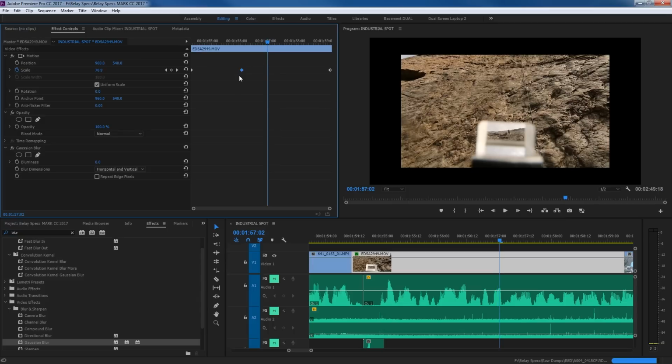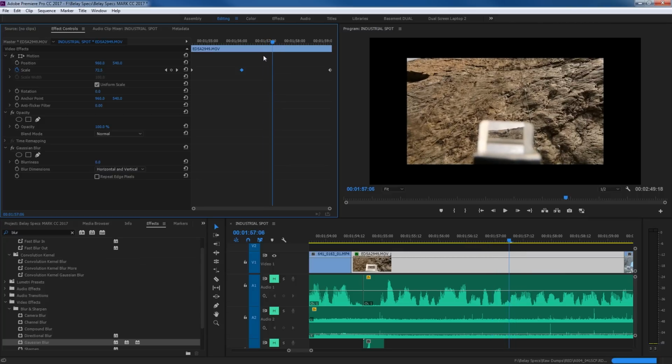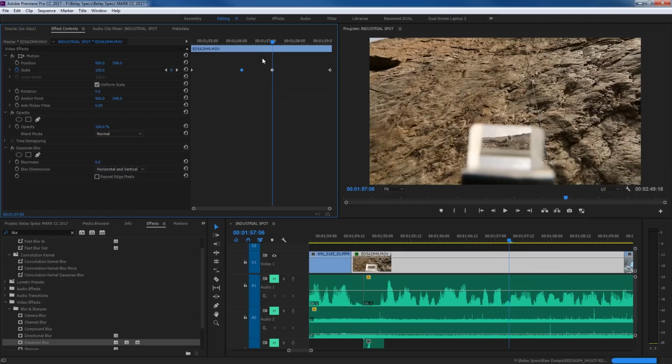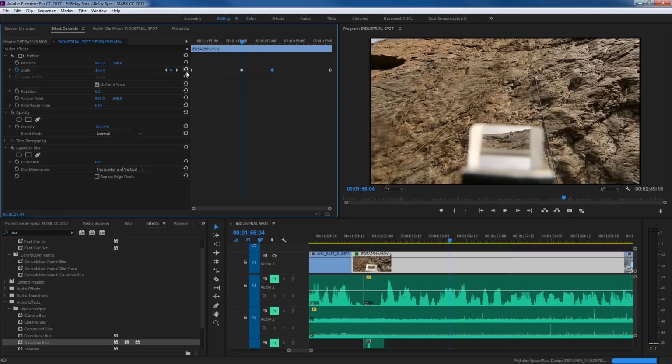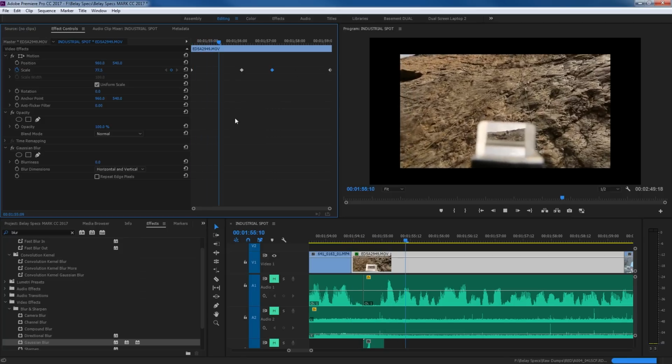But now I'm going to grab this keyframe here and I'm going to copy it. Control-C on a PC, Command-C on a Mac will copy. Now I move my playhead to where I want my next keyframe to be. I'm going to hit Control-V or Command-V to paste it, and it has pasted that exact keyframe with the exact attributes. So from here to here, it will stay at 100% because this one is defined at 100, and that one is defined as 100. So now it will zoom up to that, stay zoomed up to this point, and then it will start interpolating down to this 20%.